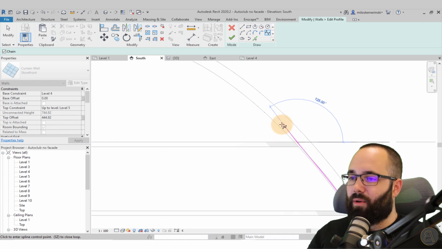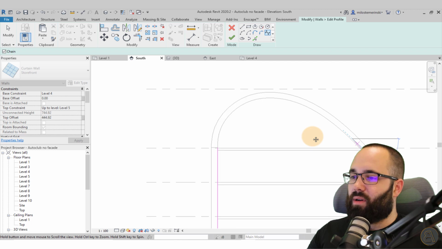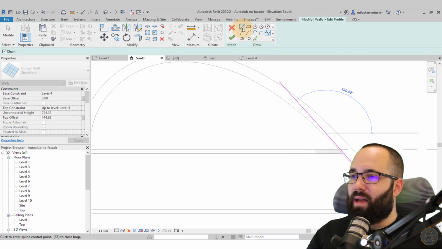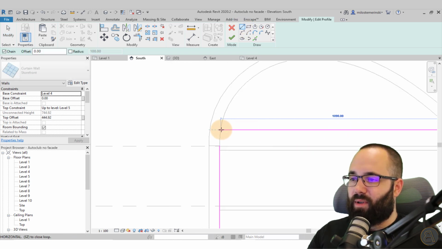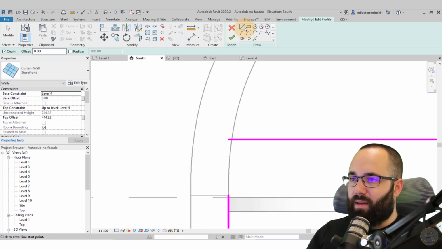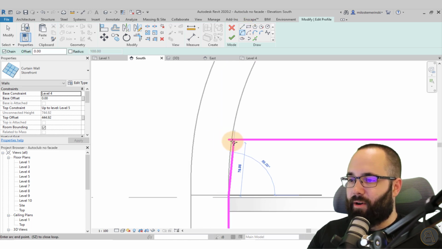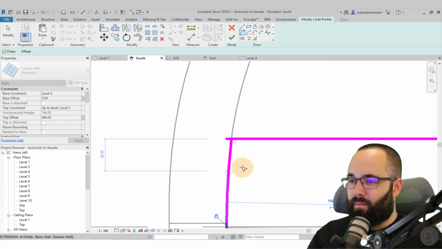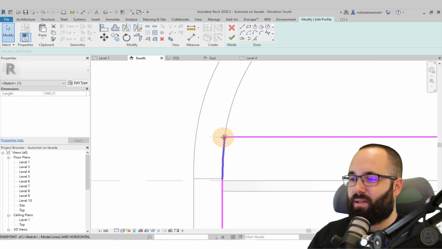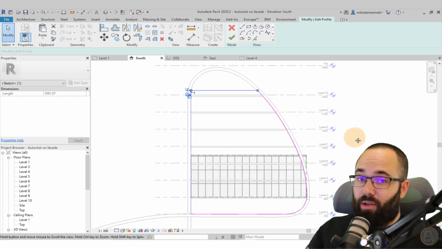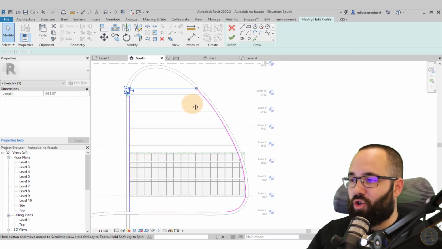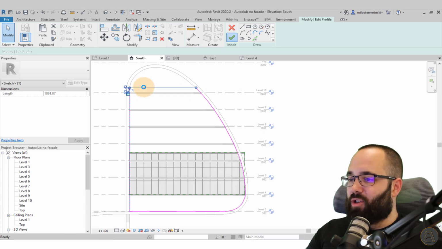And then here we're up at the top, so I don't want to go past a certain point here. Let's say this is enough, and then I'm just going to switch to a regular line. Oops, there we go, and then go up to here, and then we can connect this with an arc like so. Perfect. And then let's reduce this a little bit, and now we have that shape of the facade that we want.